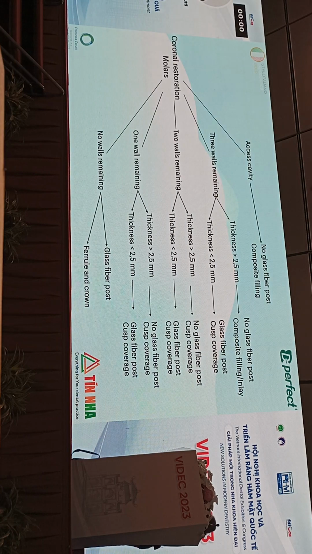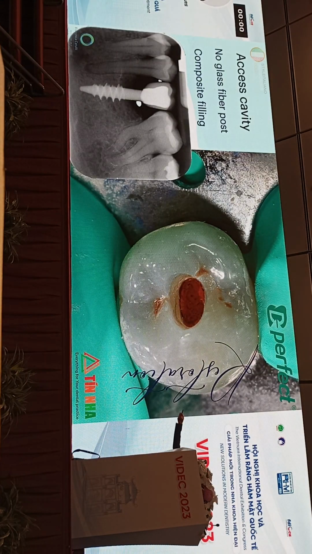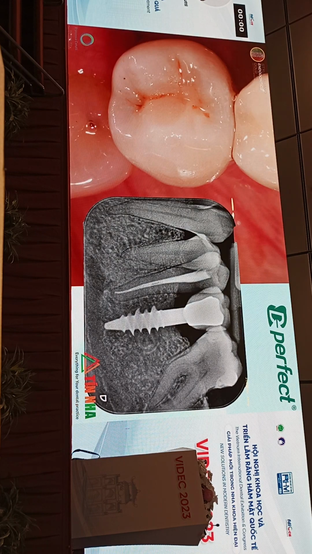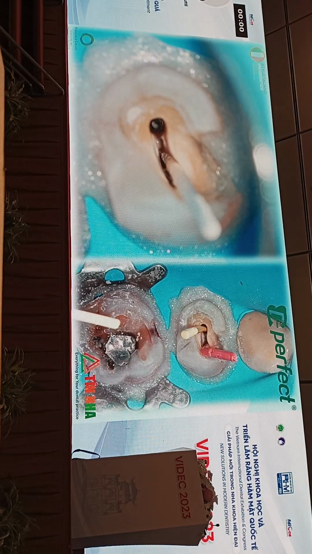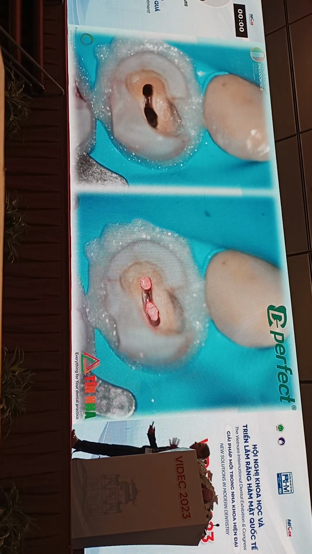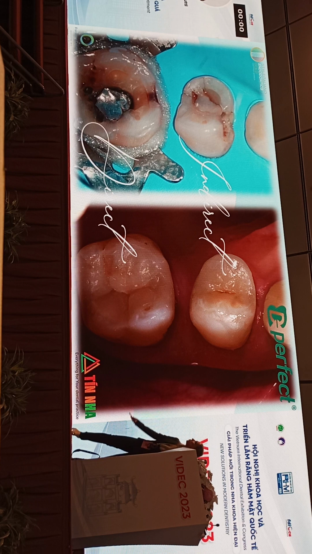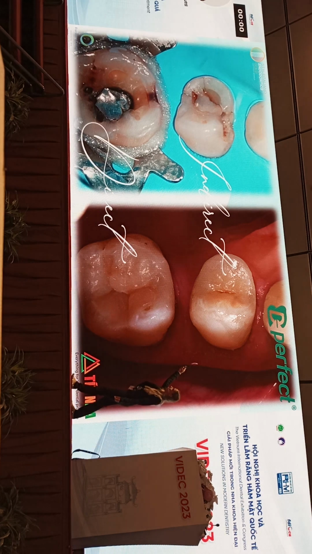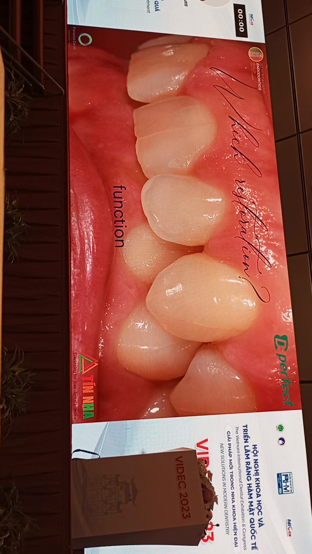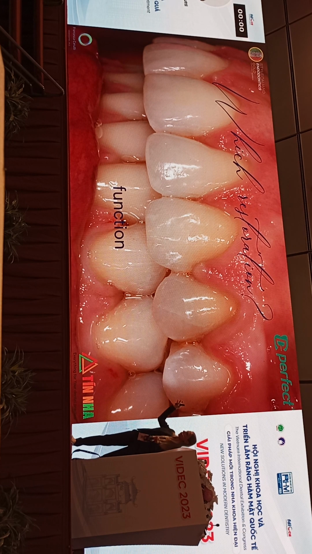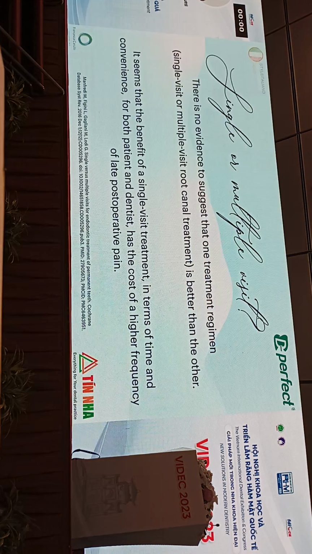In premolars, as in molars, it's the same. So I only have the access cavity, composite, no problem. Here, what do I do? I have 2 walls and a half left. So I do the endodontic treatment, I check which is the function and the occlusion of the patient. What do I do? An indirect restoration without post here and the direct restoration here. The function in these patients, the teeth have a higher risk to fracture than in this patient. So always check also the occlusal part of the patient.